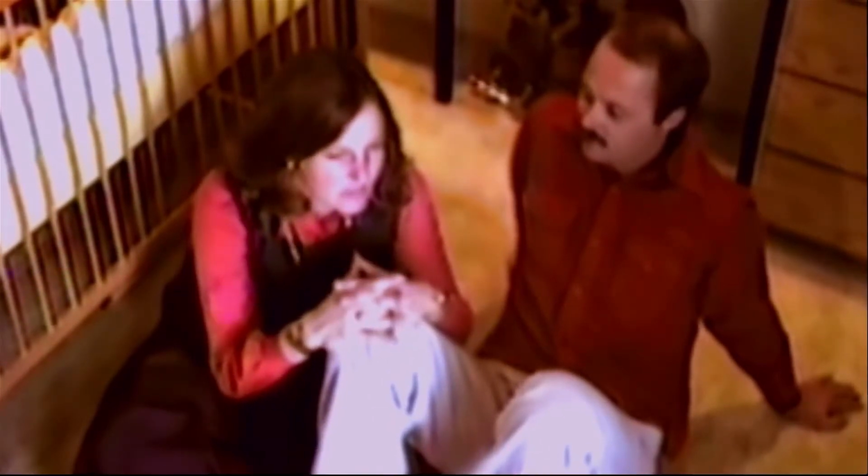And I can't wait till the baby's born. What are you gonna do with it when you got it? I mean, like every day, play with it, tweak it like I do to you. Yeah, I know, but these babies are kind of blobs for a while. Well, they just sleep and eat for the first couple months.